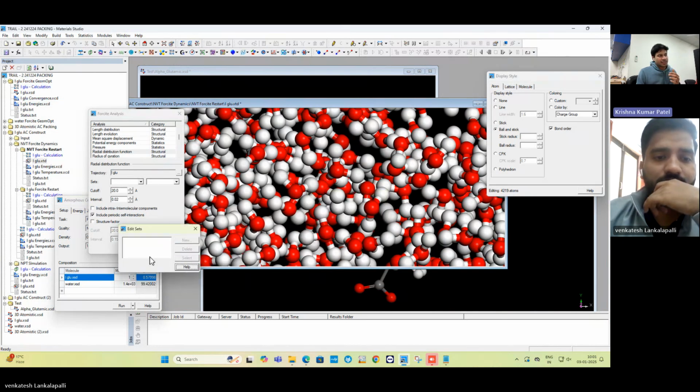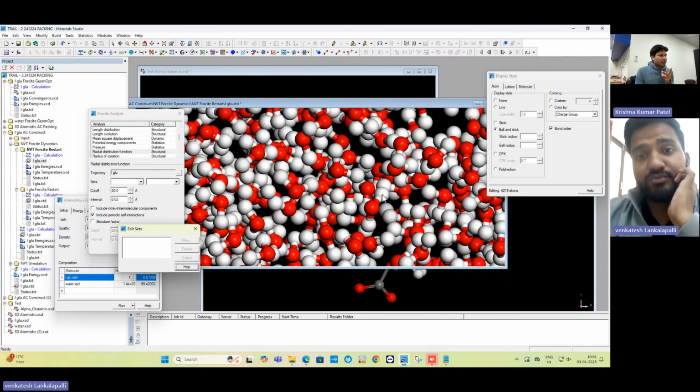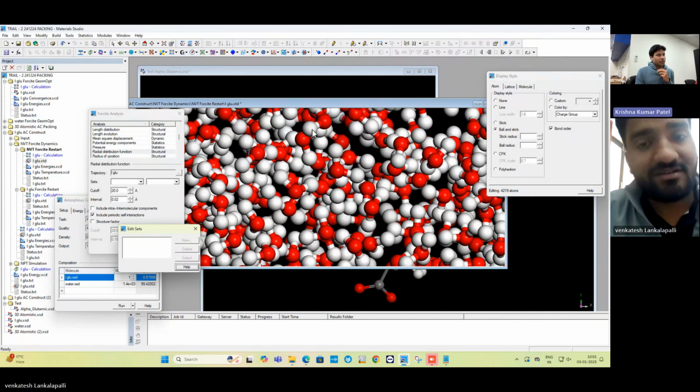So these sets are basically, you can create multiple sets. Sets are basically groups of atoms. So I can create a set of say just one hydrogen molecule or two hydrogen molecules or all the molecules, water molecules in the box, I'm sorry. And then I can create another set of glutamic acid. So there will be two sets, one all water molecules, the other one glutamic acid. I want to plot the same thing, glutamic acid and all the water molecules. That's what we want to do.